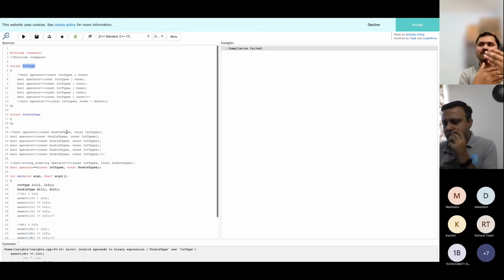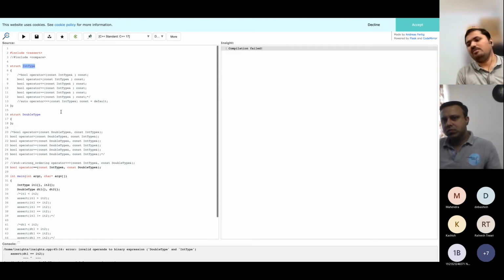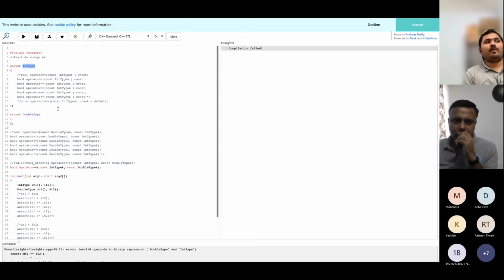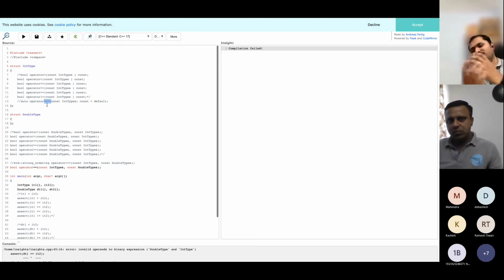If you remember the default constructor, how does it work? If your base class has a default constructor, then it will call that default constructor. If your base class doesn't have a default constructor and you want to have a default constructor in your class, it can't be generated. So similarly, let's say in a member, whatever member we have, if they don't have the spaceship operator defined for them, then it will not be able to generate the definition. So there you will hit an error.